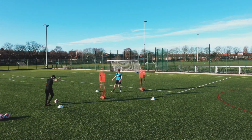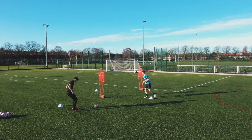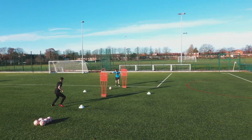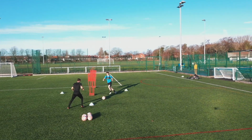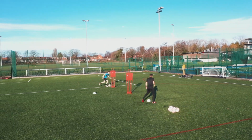Now drop, brilliant stuff. Well checked as well, good angle on it. Drop it, there you go, good. Yes, pad, nice touch. Speed, good use of both feet, I like it. Back foot, that's it, good. Nice, you put yourself on that angle back there as well. See, good, check, that's it, back foot. That's better, there we go.